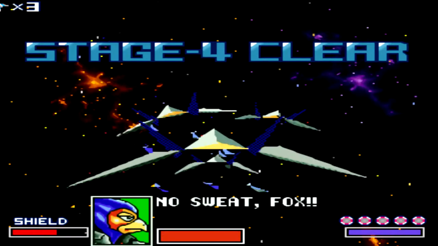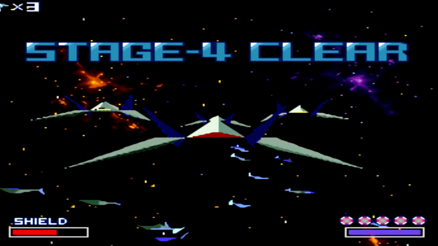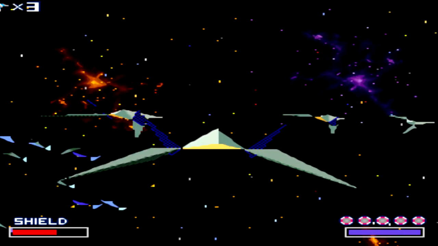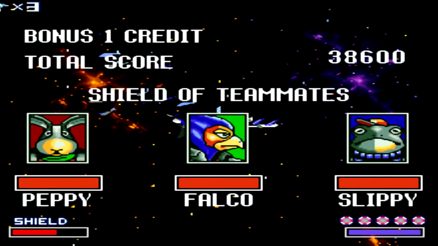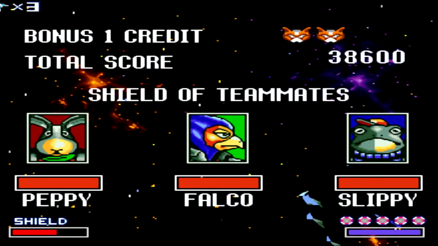Everyone's good because I'm the one taking all the damage for them. That's what a good leader does. They take all the hits. Of course, I'll take all the credit too at the end. Alright, Knights, we got our bonus credit. We're good.